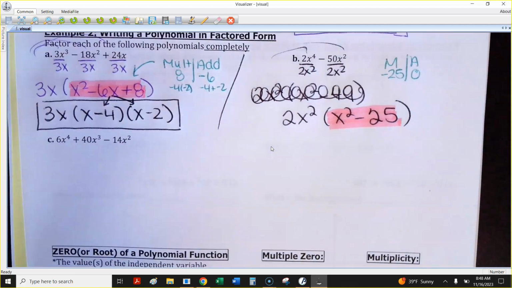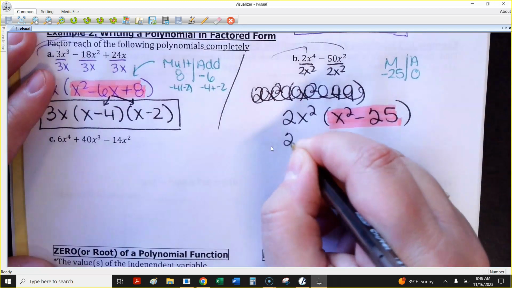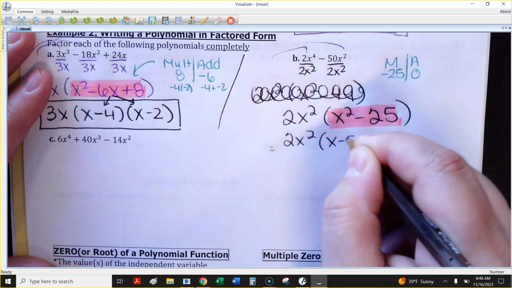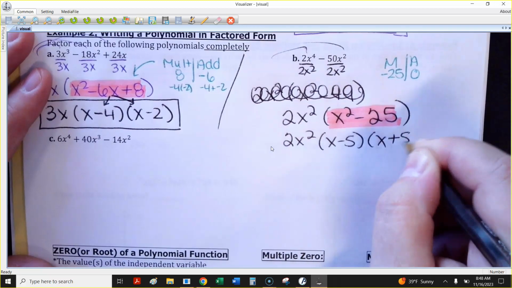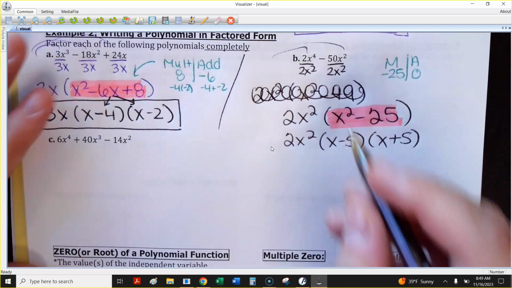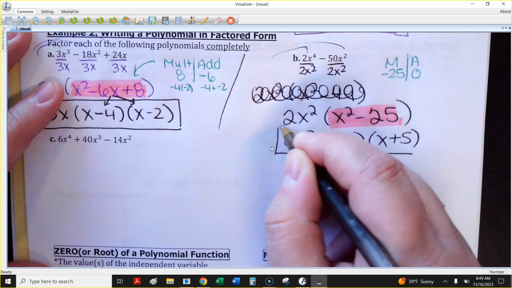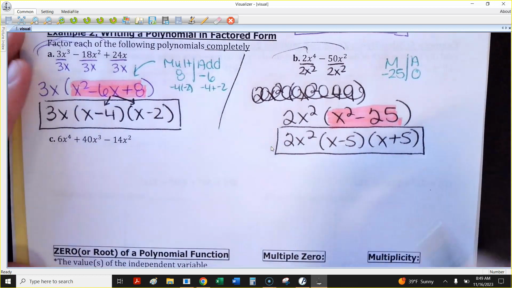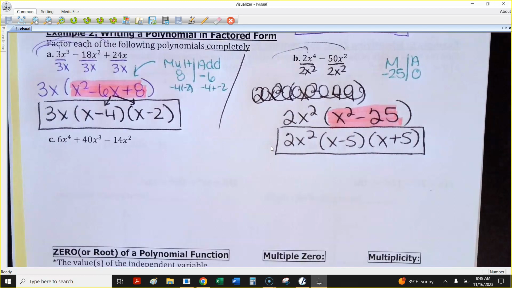It ends up, this is called a difference of squares because it ends up just being the square root of that number. So I can go a little bit further here, and we can write this as x minus 5, x plus 5. And again, the order doesn't matter. The x plus 5 could come first, the x minus 5 could come second. That totally doesn't matter. If you do have a greatest common factor, like I have that 2x to the second, that usually goes in front of any sets of parentheses if you're going to see that written properly. So if you just have something that's not in parentheses, you can go ahead and put that in front of any of the factors that are in parentheses.